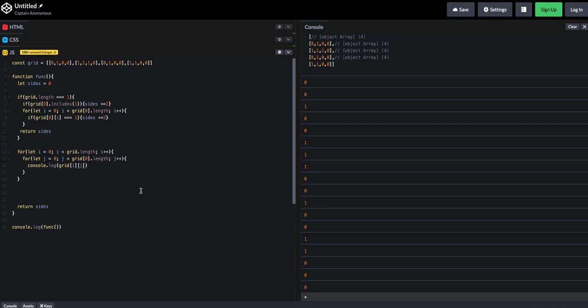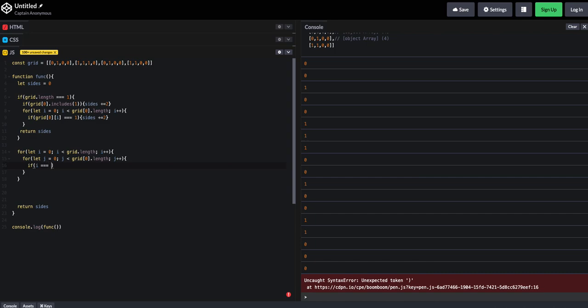Okay, so the first thing we want to do, remember, is an if else statement to handle those three cases, whether we're in the first array, the last array, or somewhere in between. So the first one is just going to say if i equals 0.